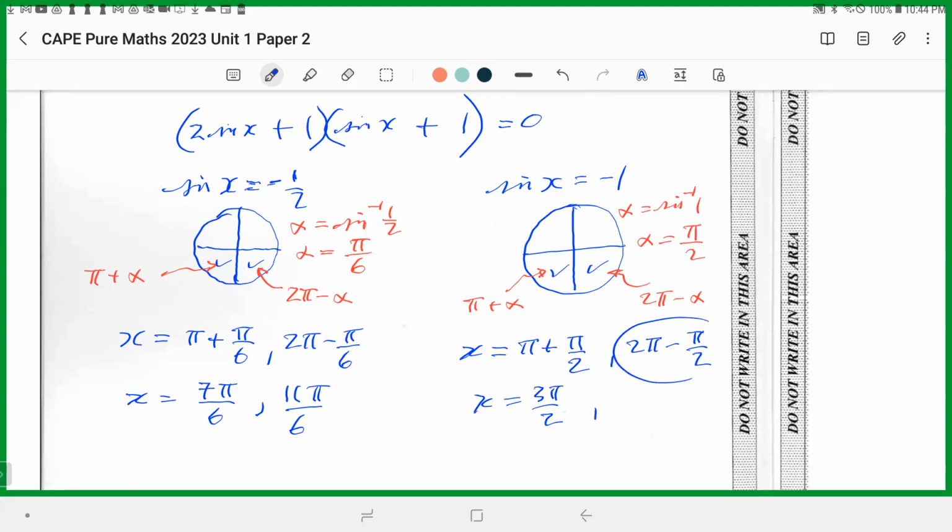Well, this is also 3 pi by 2. I want to know because it's the same as 4 over 2. 4 minus 1 is 3. So I said the only angle where the sine is equal to negative 1 is 270, which is 3 pi by 2. That's when you go around the circle the first time. So this is also 3 pi by 2, which means that angle can only be 3 pi by 2 if you're going between 0 and 2 pi.